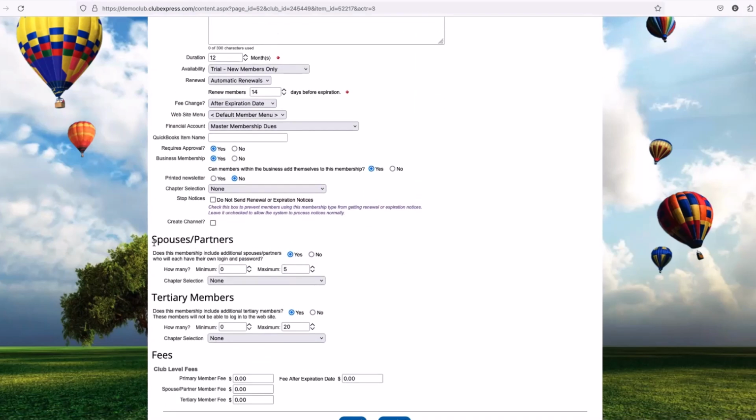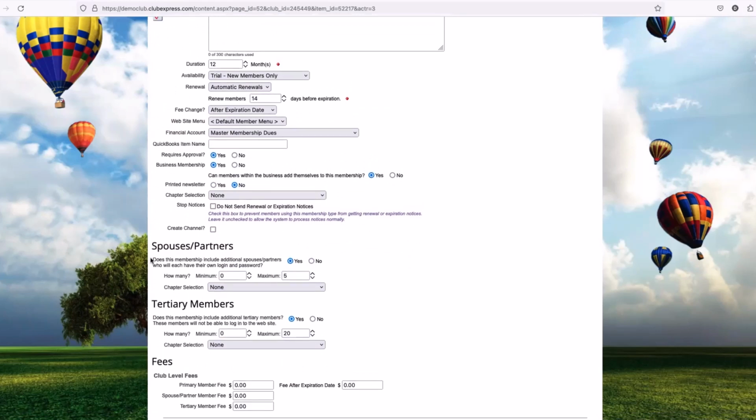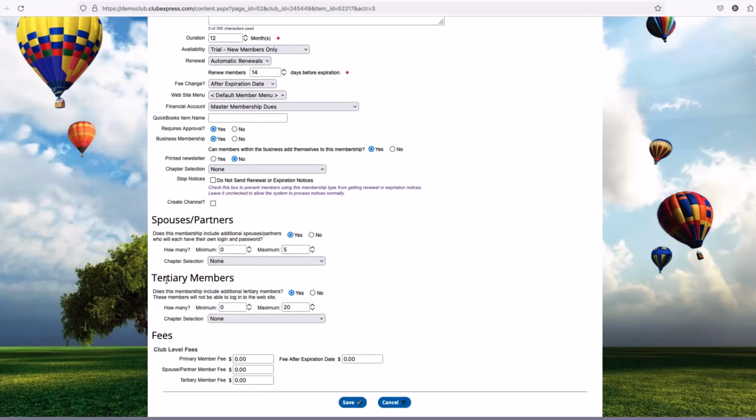So tertiary members, for our family memberships, are often going to be things like children. So in this organization, for a family membership, you would have your spouse and partner, and then any children you have. The children don't necessarily need to log into the website. They're just being recorded as members tied above. Oftentimes, if there are fees associated with tertiary members, they're much, much lower or even free. And just as above, the limit for tertiary members is also going to be 5. And if you need to have more, then you can contact support and we can raise that.